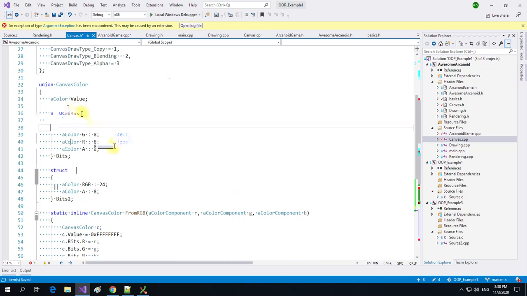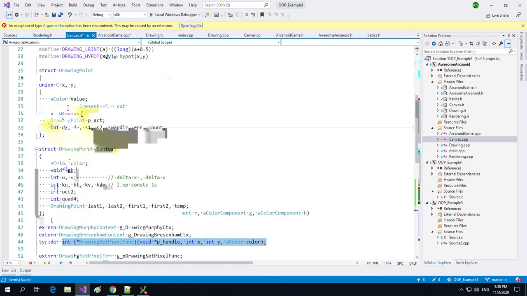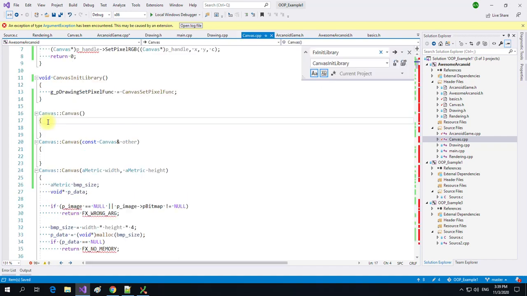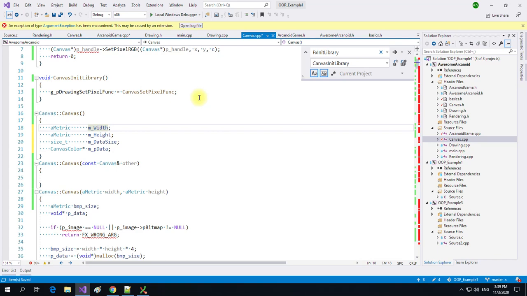So canvas. Okay, what fields do we have? We will have to init them. So the default way is like this: width, height, data size equals 0, equals 0, 0.